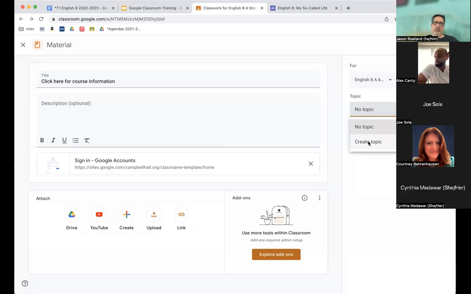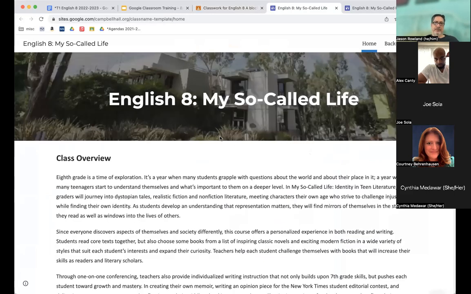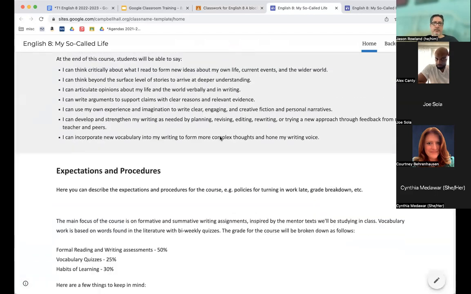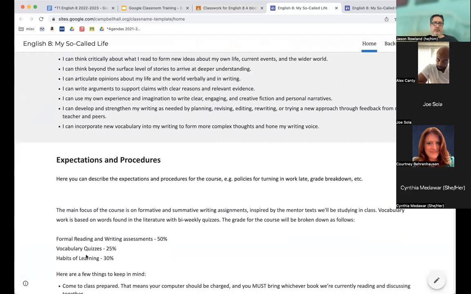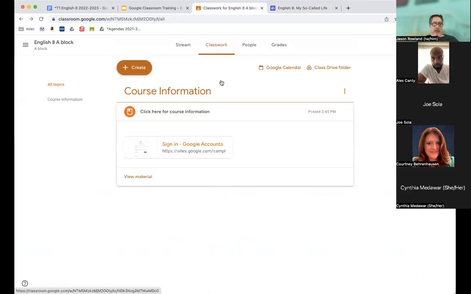Depending on what course you're teaching, it might be by unit or by theme. For me, I usually do it by book, but for this, I'm just going to put course information, and then that link will go on there. So I'm going to click post. So kids will right away, if they want to see all that stuff, be able to click here and go into that and see all that info. So basically meaning that you don't have to post it all twice is the advantage. What I would say though, go ahead, Jason.